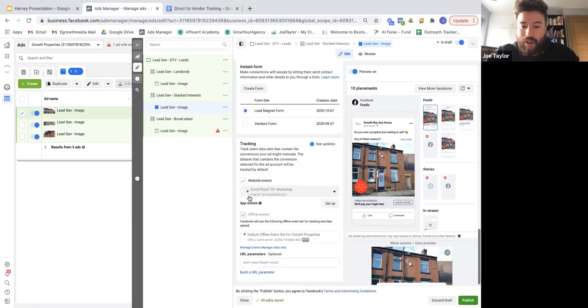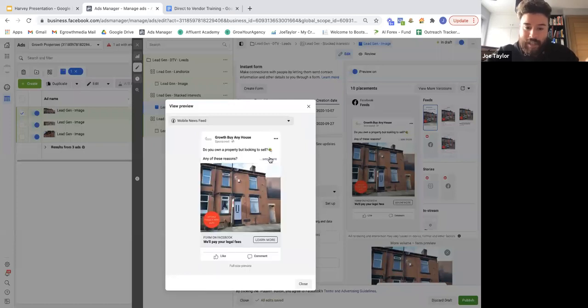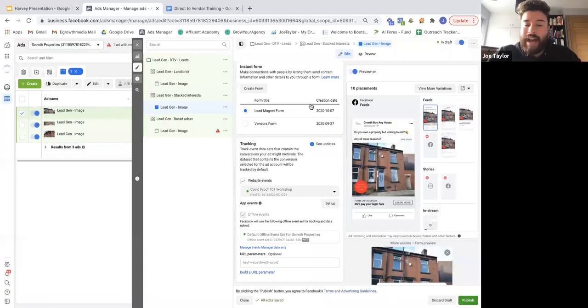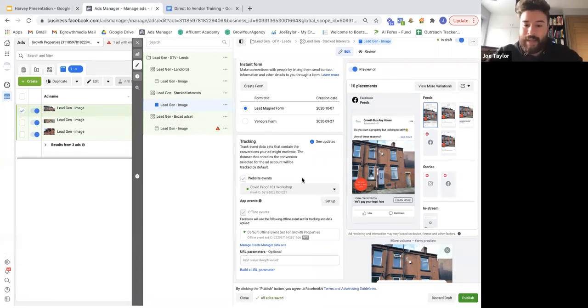So then again, we choose the form. And then we can see we've got this advert. We're not targeting landlords on this. This is going for people who are interested in the ones that we chose. So it's a slightly different advert, but we are differentiating. We're not trying to target landlords and, you know, Vicky, who's in a very poor situation and needs to get rid of a home fast, in the same advert with the same copy. Because if not, that's obviously going to dilute our message. So it's important to keep it separate.